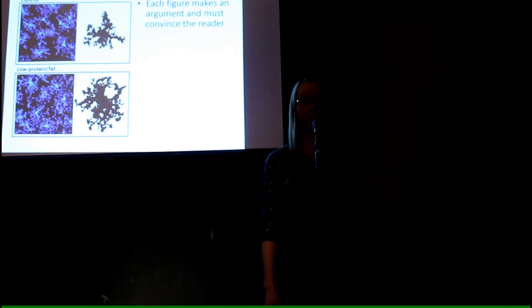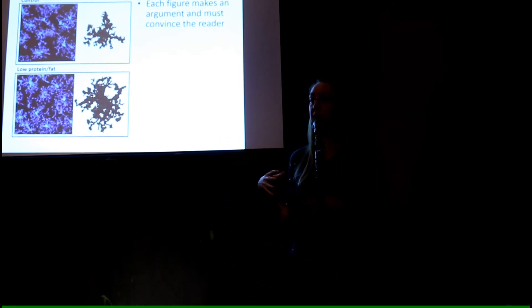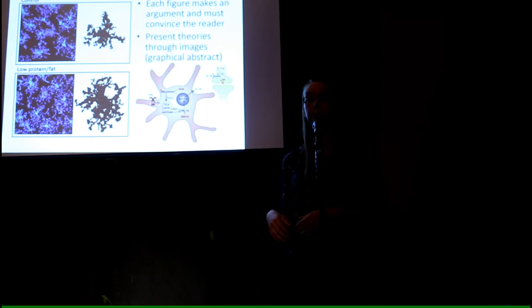In addition to thinking about science, we also need art to represent it. Here again is the same image, the control and malnourished treatments. In the blue, you can see these are the microglia, and there's so much more blue covered in the malnourished treatment, less of the black tissue. The black is representative of empty brain space. The microglia in the malnourished brain are covering more of that volume, and on the right you can see a representative cell, and each of those cells is larger in the malnourished condition. When you're making a paper that you're going to publish in a scientific article, each figure has to support one of your scientific arguments. In addition to imaging, we can also make, obviously this is a cartoon, a graphical representation of an abstract. It's important to be artistic here, because you need to show an entire idea represented clearly in a single image.